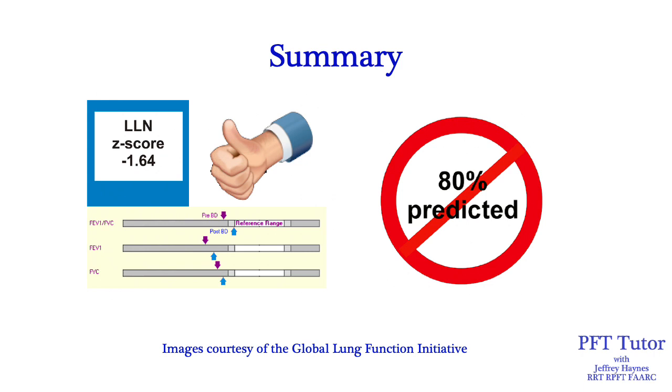In addition, the use of z-scores to determine the normal range of PFT values is independent of the patient's age, sex, height, or ethnicity. I know that this has been an area of confusion for many people, so I hope that you found this very useful and now feel comfortable using z-scores to interpret PFT data.